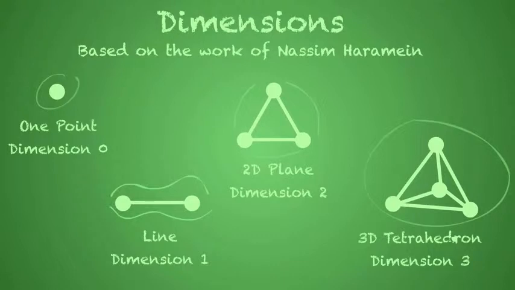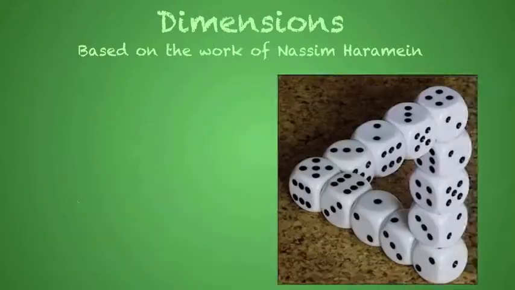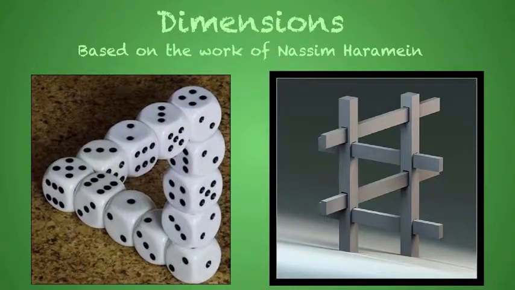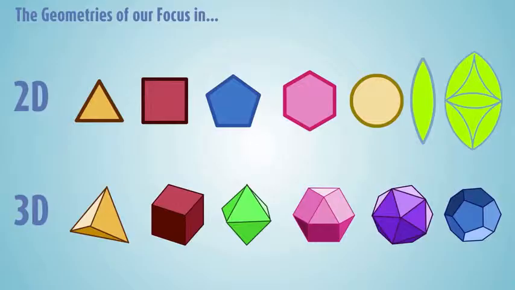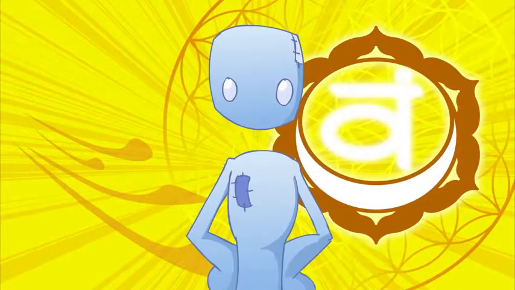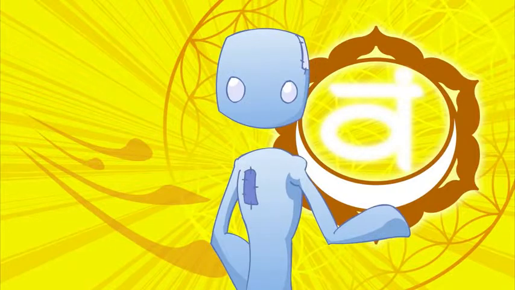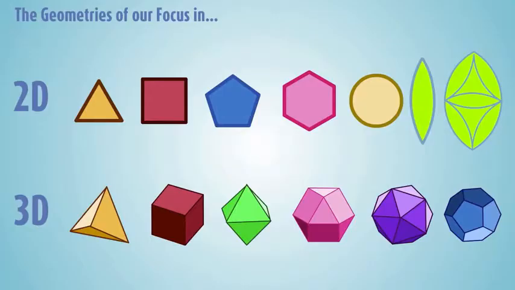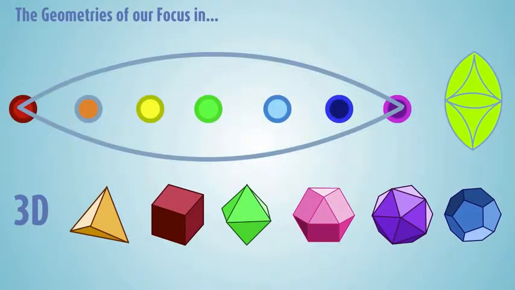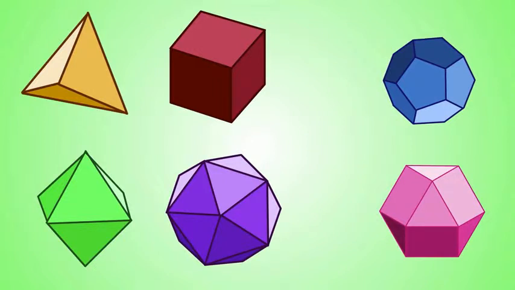There's no real way of drawing a fourth dimensional object in a two-dimensional video, but it's believed that they're as amazing as something like this in actual manifestation. You might notice that we're really only looking at up to six geometries. This is because as we're evolving, we're moving from a third dimensional awareness to a fifth dimensional awareness. So these are the ones that we need to understand. These geometries also work in tandem with the chakras. Everything is connected. So we have the four elements down, which means there are two more geometries to look at.